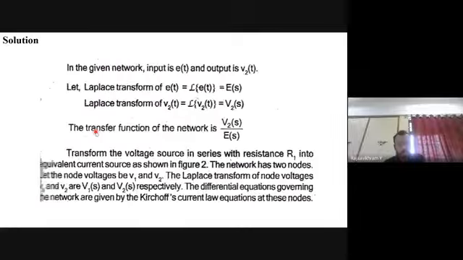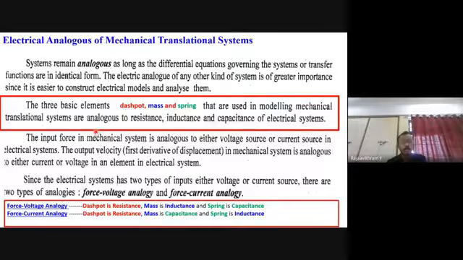Okay, so we have solved this problem and we directly enter into the electrical analogy of the mechanical translational system. From this onwards, your main core part is starting. Already discussed, electrical analogy means a mechanical translational or a mechanical rotational system will be given, and you have to draw the equivalent electrical circuit diagram for the mechanical system. We know the three elements, mass, spring, and dashpot. Equivalently, there are three elements in the electrical system: resistance, capacitance, and inductance.